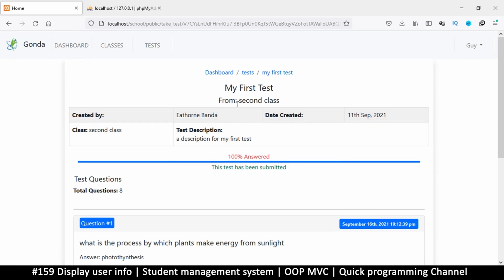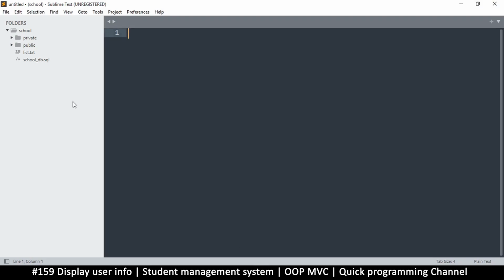So let's look into doing that here, so that students are sure that not somebody else is taking the test, or that the name that is being saved is correct. So this is my first test from second class, and then we can put student name after this. This is tech test, so let's go to our views in private.